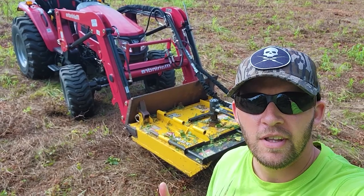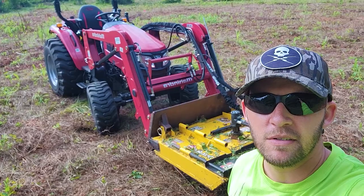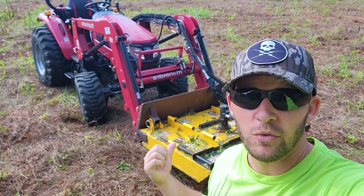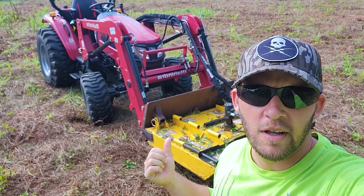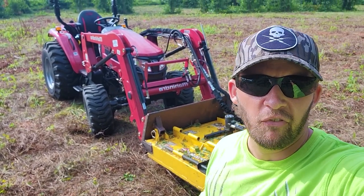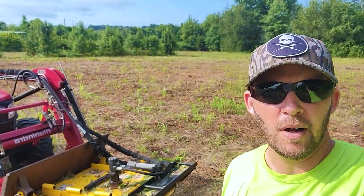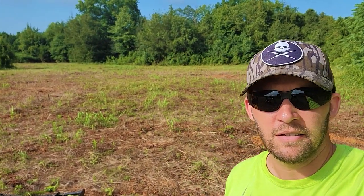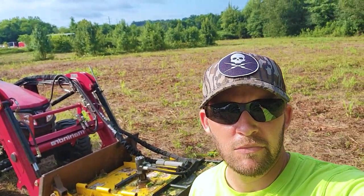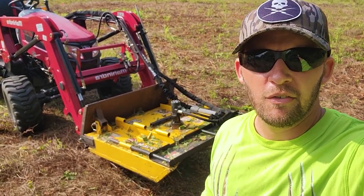My overall impression on this thing — it's been pretty good, it's lasted pretty well, and it is by far the cheapest of this style that you can get. The front cutter, which was a Flex at the time, cost me $3,300, and then the power pack on the back cost around $1,500, so $4,800 all in. I've definitely gotten the money's worth out of that. Anything behind me that's clear was all done by this, and I would say a total maximum of six hours doing all that. If you look in the distance, that's how it started out — so definitely worth it in my opinion.